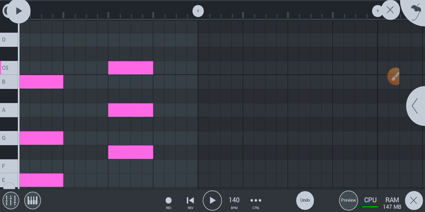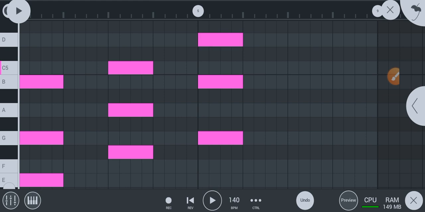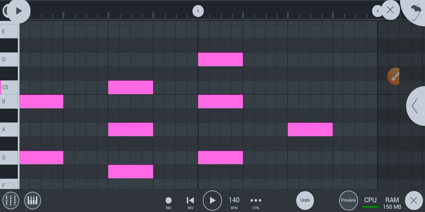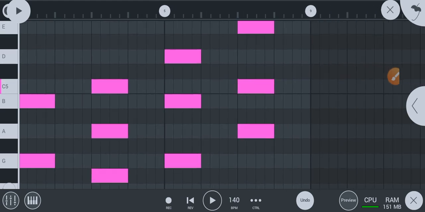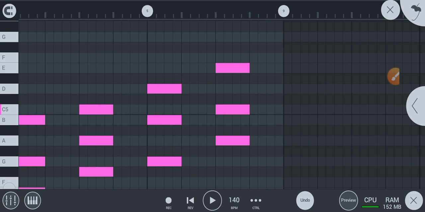Now we lay a major chord on the third note, which is G. Then a minor chord on the fourth note, which is A. Another minor chord on the fifth note, which is B.